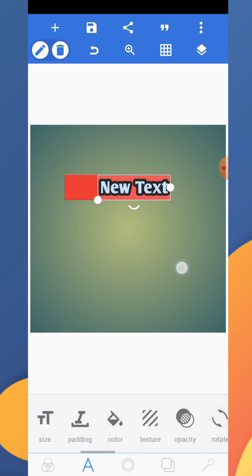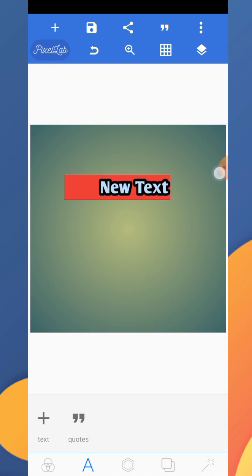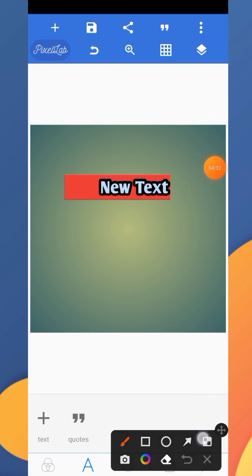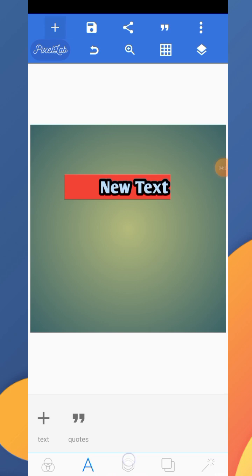So that is it. Let's come to the next thing we have on our bar here, which is the middle shape. Even though it's a shape, how I call it is the object bar, or the object icon.